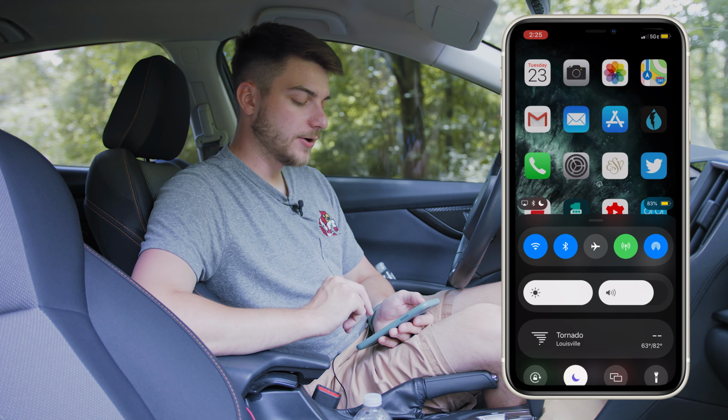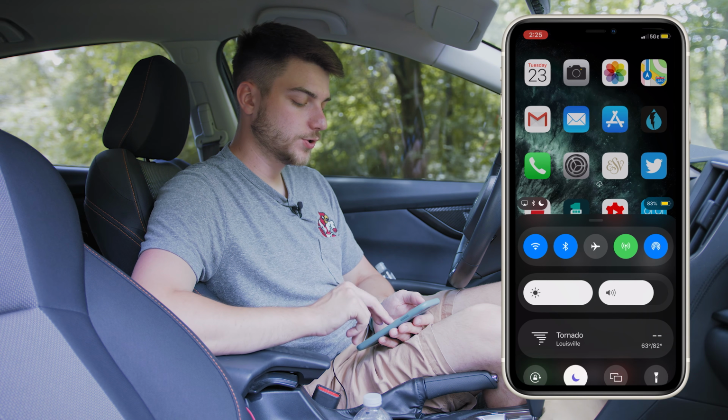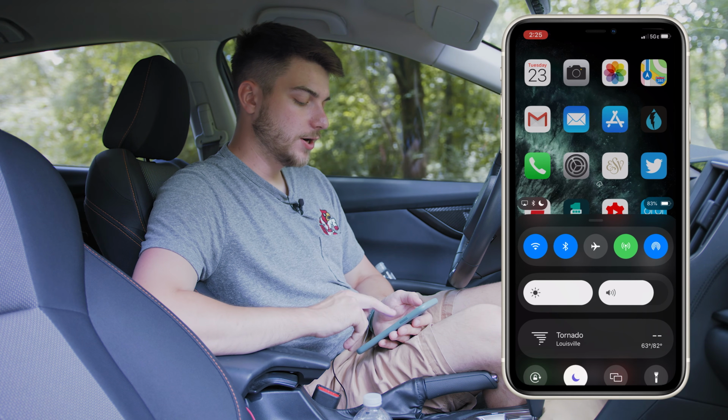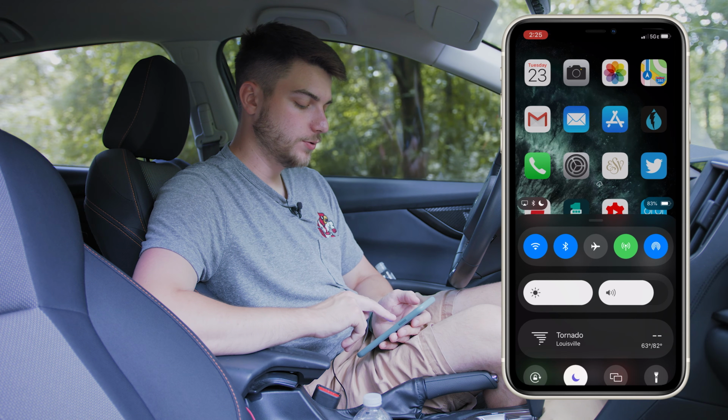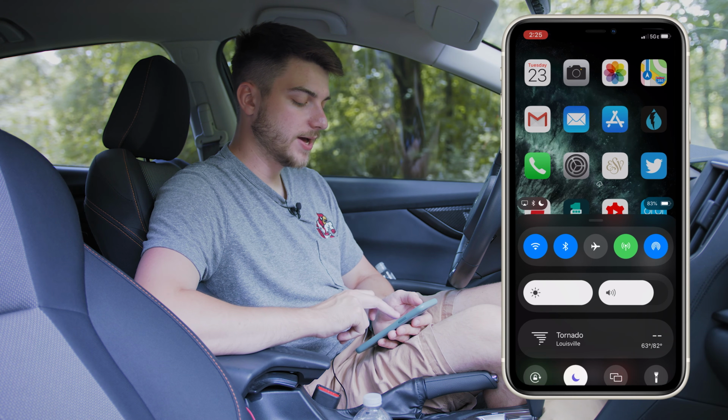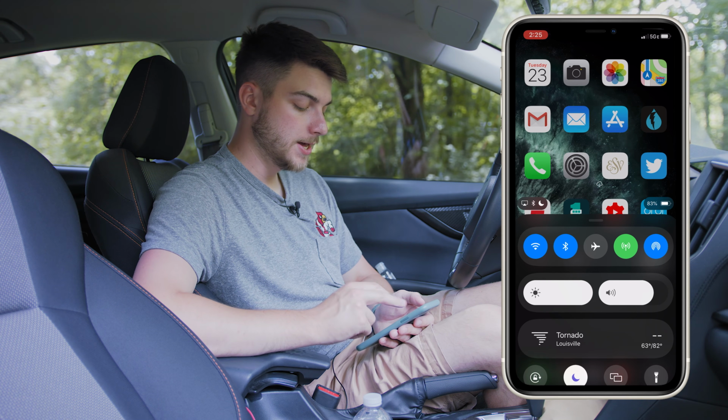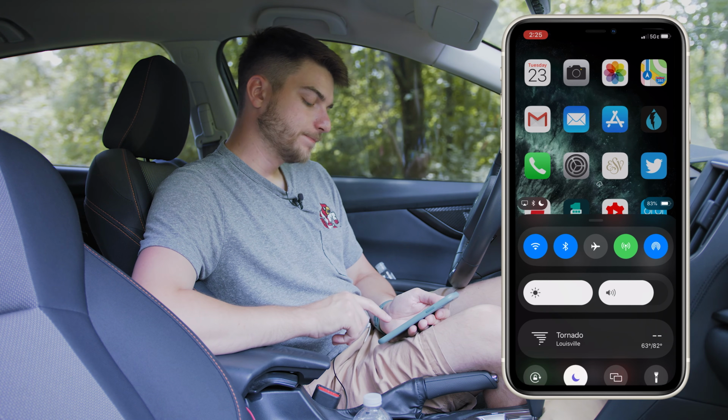You can also tap the battery indicator to turn on low power mode, which is super nice to be able to do quickly. And then over here, you can see kind of what's connected. So we've got AirPlay, Bluetooth, and Do Not Disturb enabled right there. You can see all those things that are on. And then at the bottom, you've got weather right there.